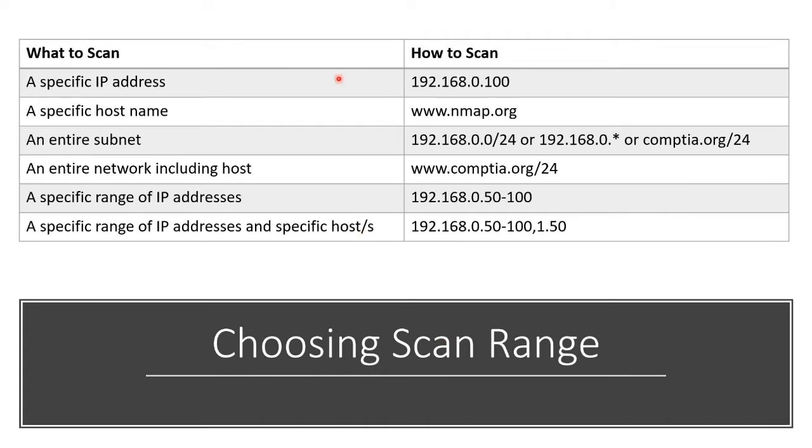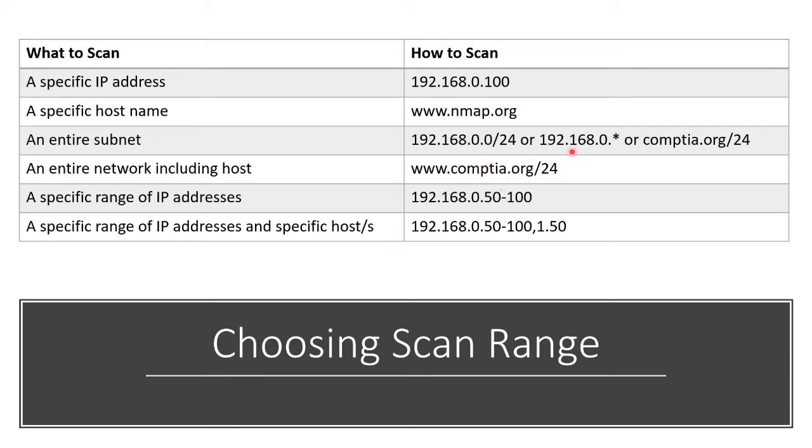You could say Nmap and a particular IP. You could say Nmap and just a host name, so it has to be resolved. You could say Nmap and then a whole subnet range slash some mask, or the equivalent would be the whole subnet then asterisk for all. Now of course this asterisk does not work with custom masks. You could have an entire range based on a host. So I could say, okay, the whole range based on www.comptia.org or whatever this is, and then whatever its IP address is, just do the whole range of that.